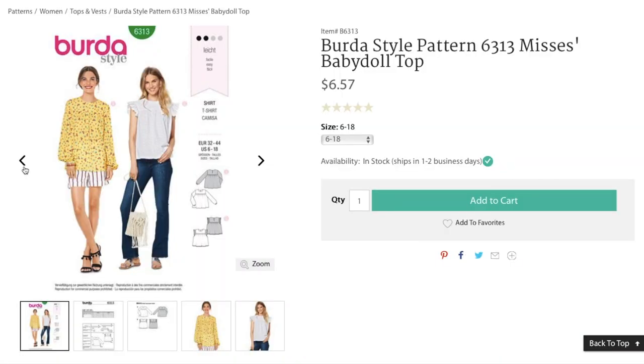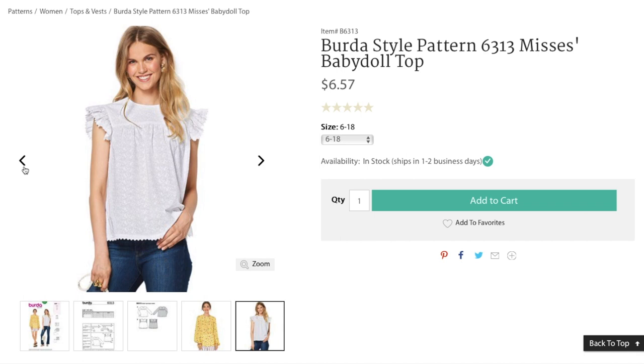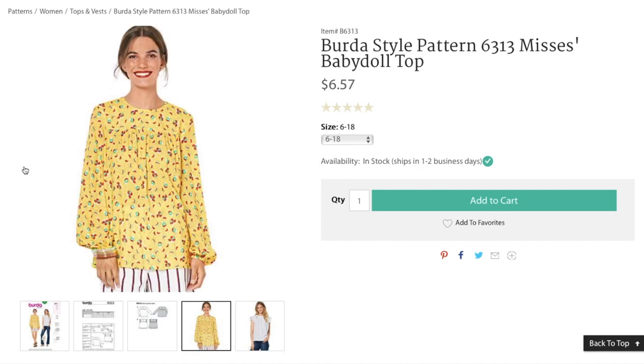Well, I'm back to talk about another one of my makes from the Stylemaker Fabrics Spring Style Tour. Today, I'll be covering all the details about my Burda 6313 Babydoll top. The website describes this top as a charming long-sleeved blouse or sleeveless top with frills. Both are young and fanciful styles for summer with a yoke, gathered front and back, and a back slit.